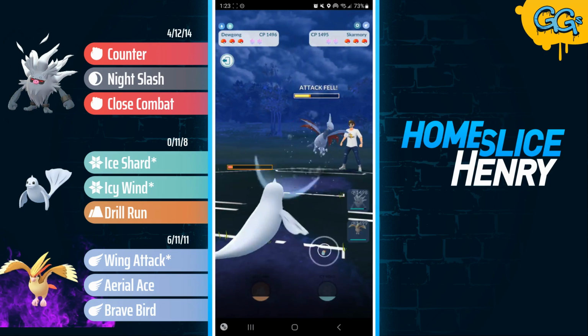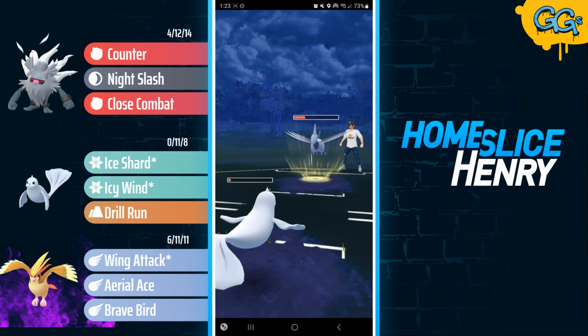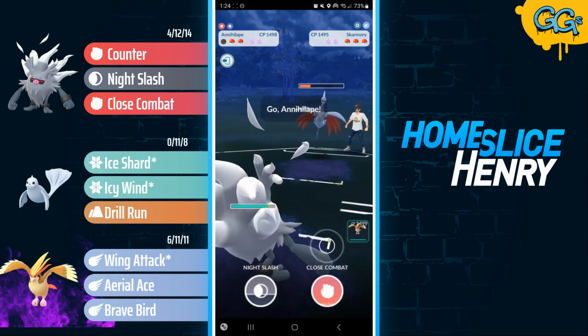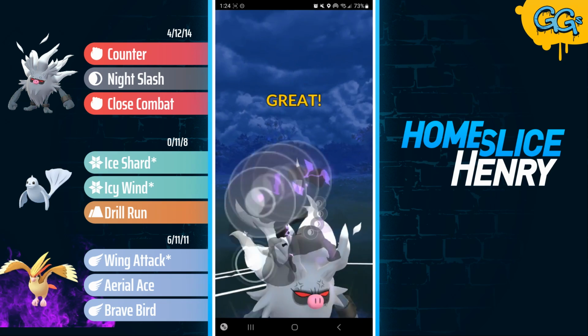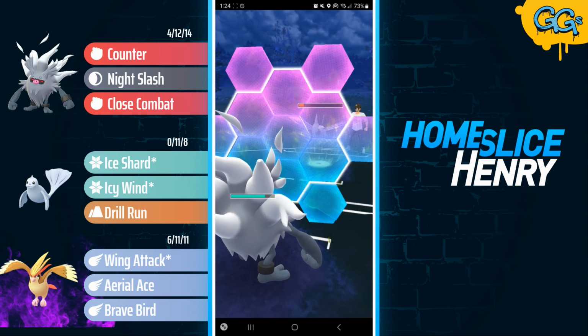Second Icy Wind is going to connect. This is going to be close. Oh, my opponent decides to throw a charge attack. It would have been close. In hindsight, I think they might have been able to get the farm down, but it would have been really close either way. I can bring back in the Annihilate, I have stored energy, and win the charge attack priority tie with my Night Slash.